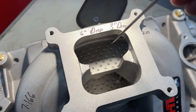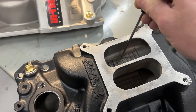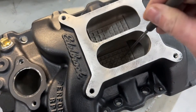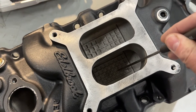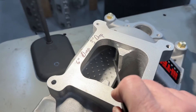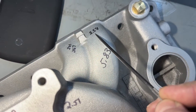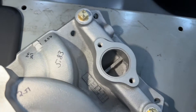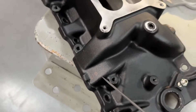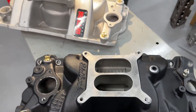The plenum depth is also different. The shorter part of the Torque Link dual plane is 3 inches deep; the short one on the Performer RPM is 2 inches deep. The long one on the Torque Link way down here is 6 inches deep, so you've got way more plenum. The Performer RPM is only 4 inches. The Torque Link has a grid underneath while the Performer RPM has dimples. I was able to measure the cross-sectional area opening on the Torque Link: 2.51, with an exit of 2.58 — close to a 1206 gasket. The Edelbrock measured 2.18, closer to a 1205. So the exits are bigger on the Torque Link.